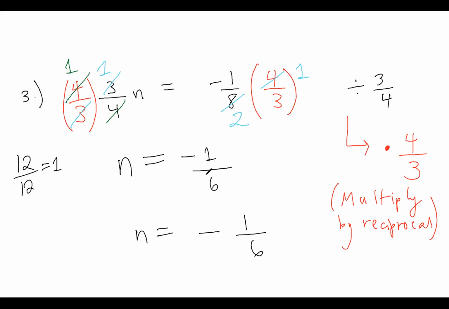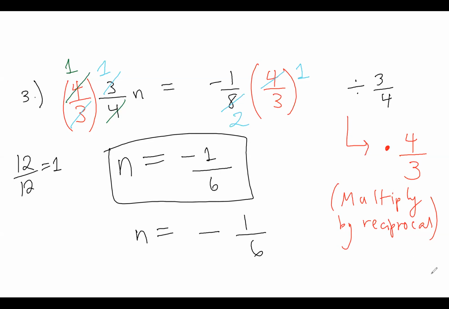It really doesn't matter. You might not have even thought that there was a difference, and there's really not. So the answer is -1/6. Whether you put the negative off to the side or in the numerator, either is fine. I think even the denominator is fine. Okay, so our answer is -1/6. So now you can see that yes, fractions can happen. You can get solutions that are fractions.